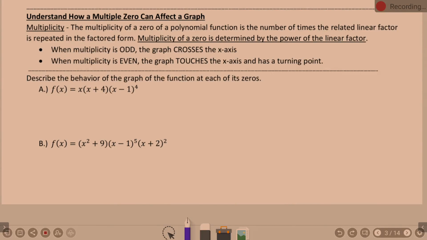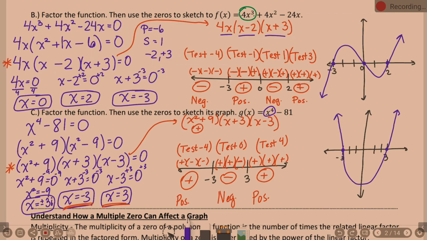Picking back up in lesson 3.5. I don't know what you guys remember from Friday. Probably not a whole lot, okay? If we back up to Friday real quick, we were looking at factoring, and then we looked at the zeros. And if you recall, we tested in between the zeros to see where our graph was positive or negative, and then we were able to draw our graph crossing through the zeros in appropriate positive or negative, okay?